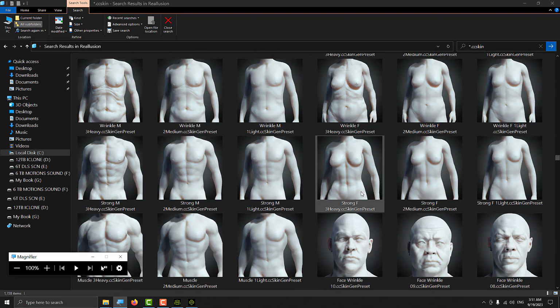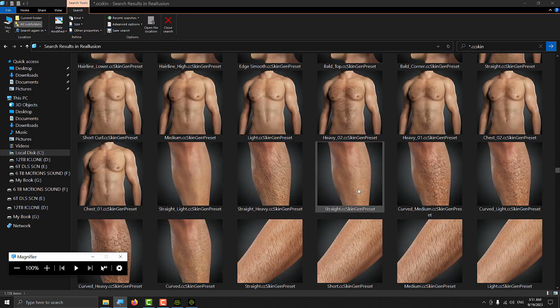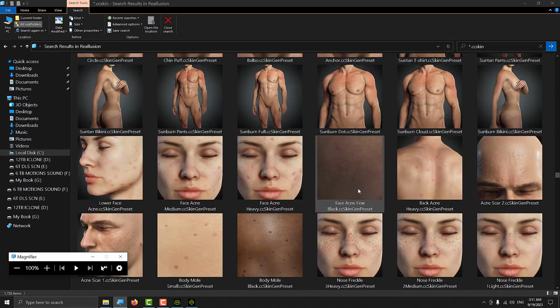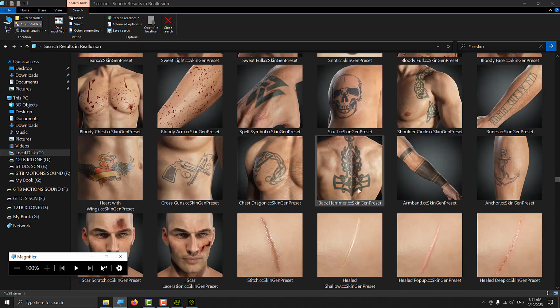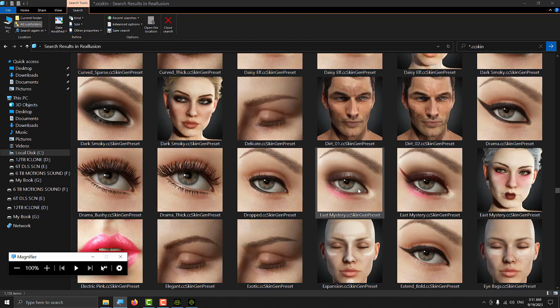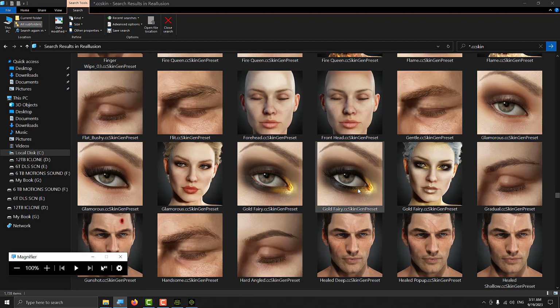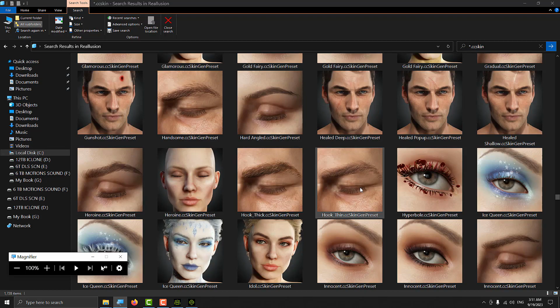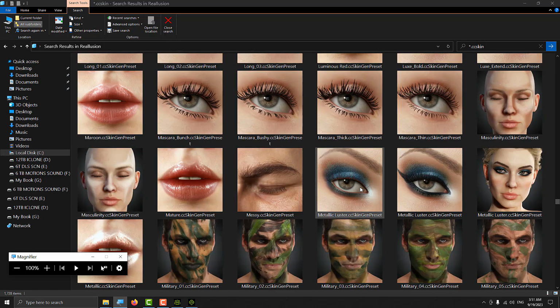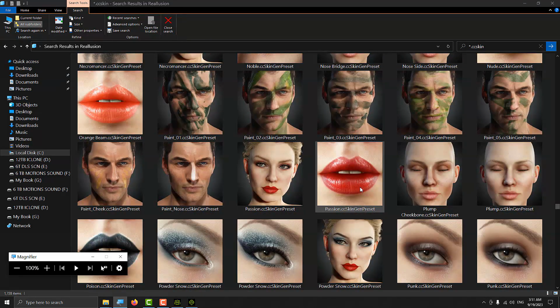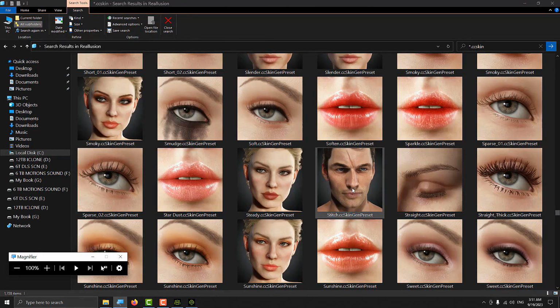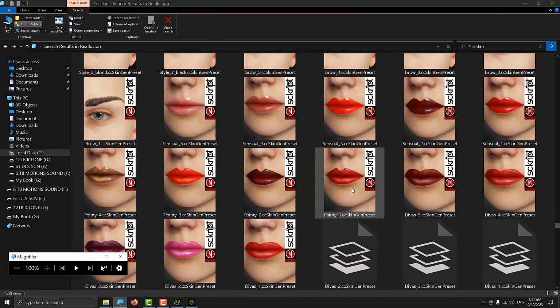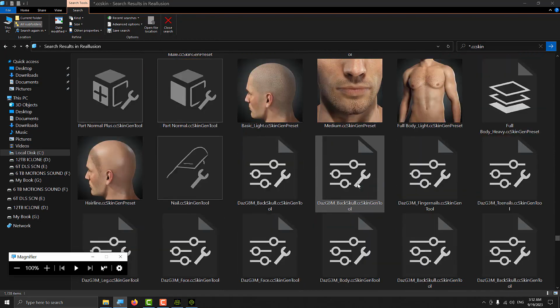So anyways, let's see. I'm just going to choose the skin, but I want to show you all the skins that I have. I have them not just for the face, but also for the eyes. With makeup, I have them for the brows and the eyelashes. I think the lips.